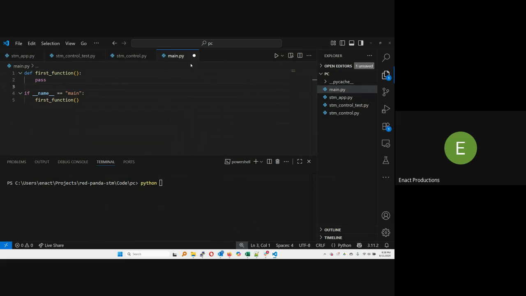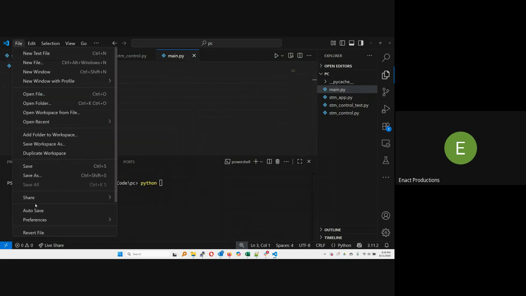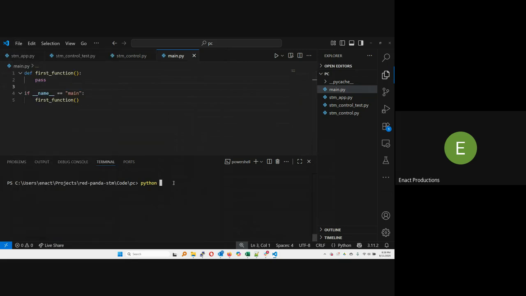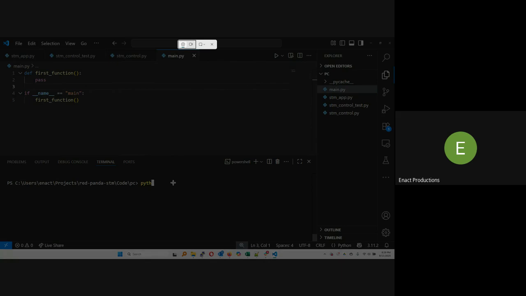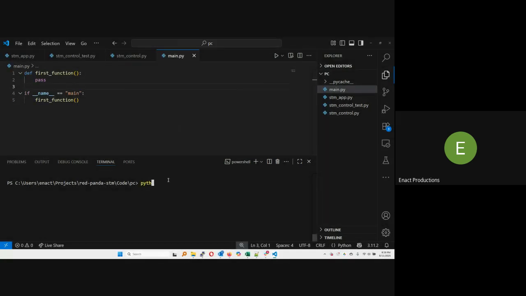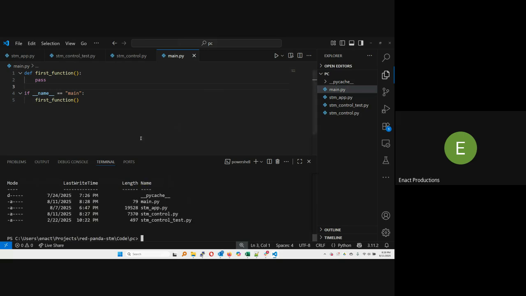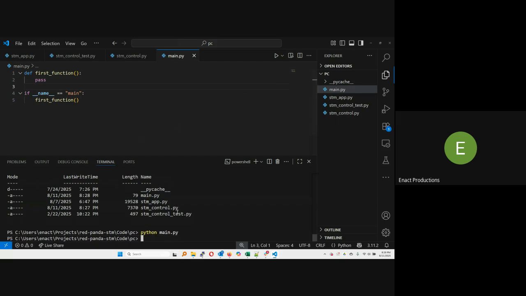All right. So if I were to run this, it wouldn't work because you see this dot right here. I haven't saved it. So I'm going to Control S. And before I go insane, just turn on autosave. Now in terminal, call the script. So that's python and then the name of the script. You obviously have to be in the current folder. I'm going to ls actually to see what's here. Oh yes, there's my main.py. It's in the same folder as this. Change directory if you need to. But we're going to do python main.py. And well, it doesn't do anything, but it does run.